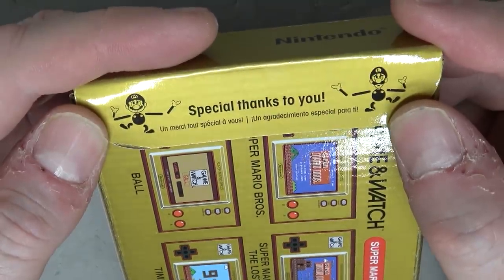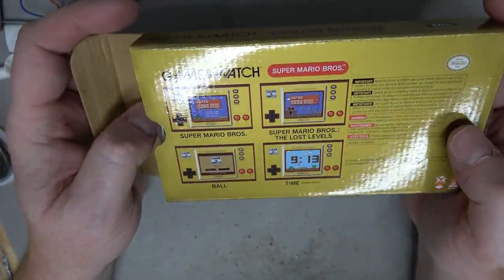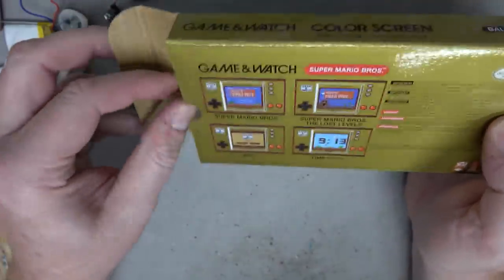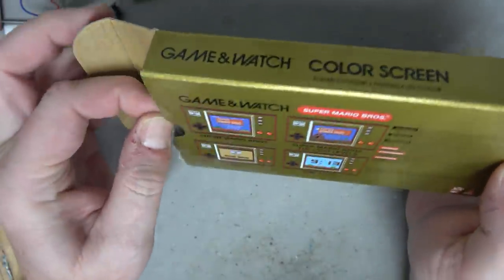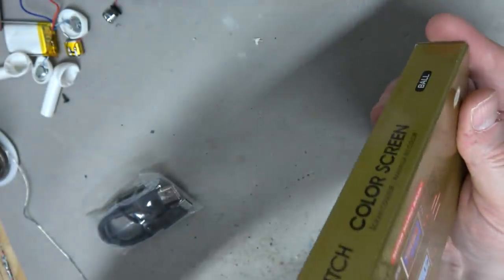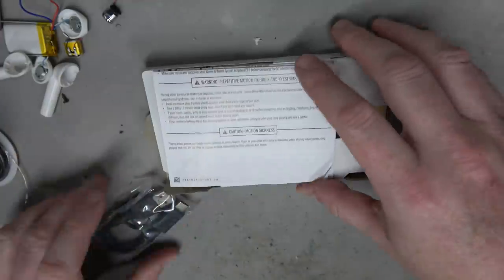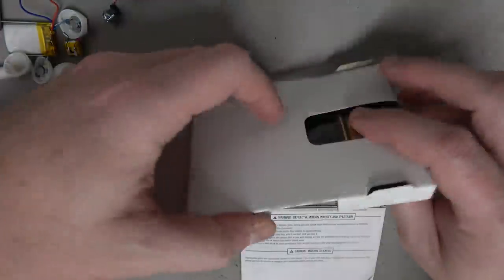Special thanks to you! Yeah, because we bought it. Super Mario Brothers. Super Mario Brothers The Lost Levels, Ball and Time. So these are all going to be no mapper games. Super Mario Brothers The Lost Levels was the original Super Mario Brothers 2 in Japan. Of course, we got a reskin of Doki Doki Panic.